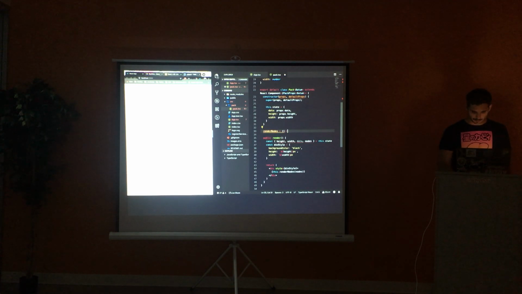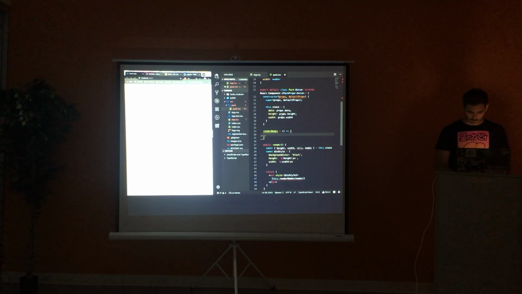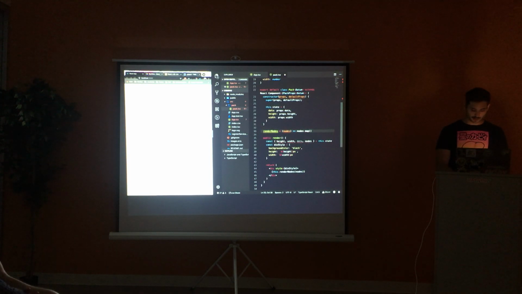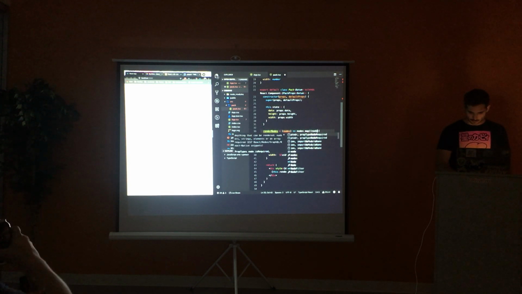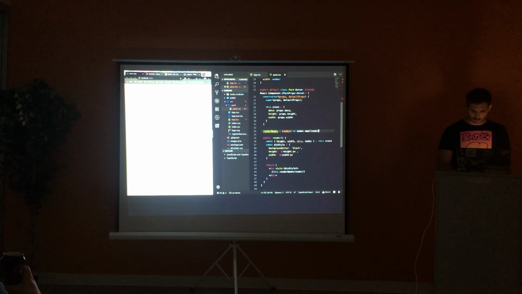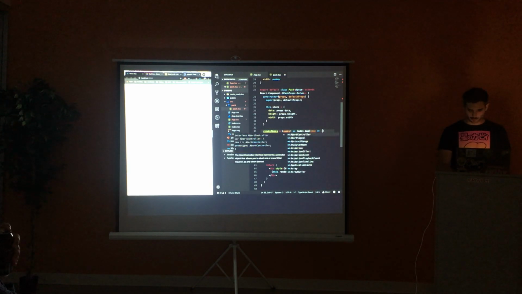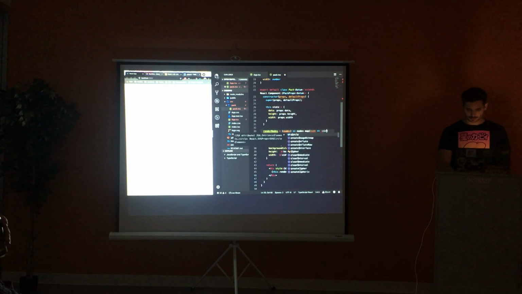Render nodes could be equal to a function that takes a bunch of nodes, and I think we could even do this implicitly. We could just say nodes.map, and then for each node, we could literally do what we were doing before with the circle, right?